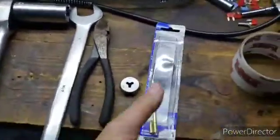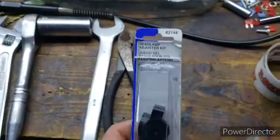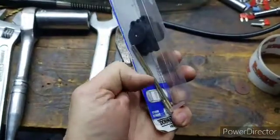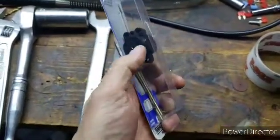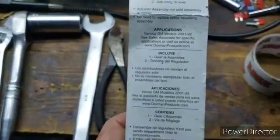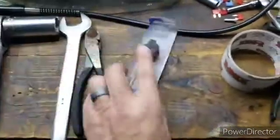The things that you're going to need: Dorman part number 42144. It comes with an adjuster, and there's two extensions to adjust the assembly. This kit works for 92 to 01 GM vehicles.